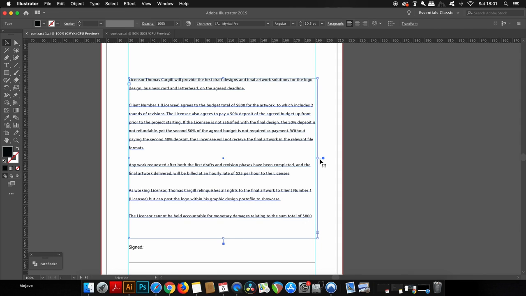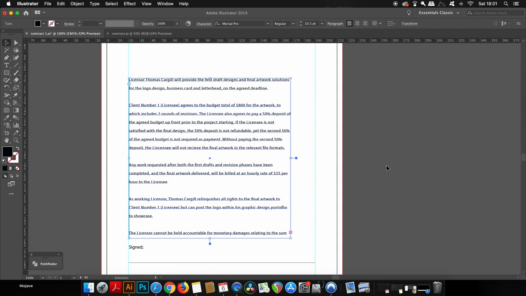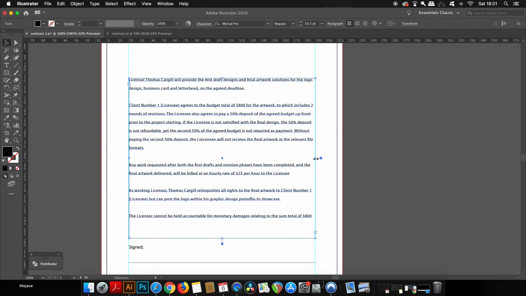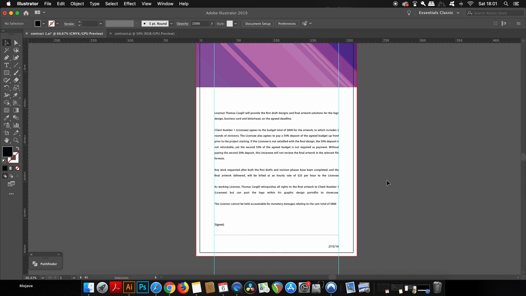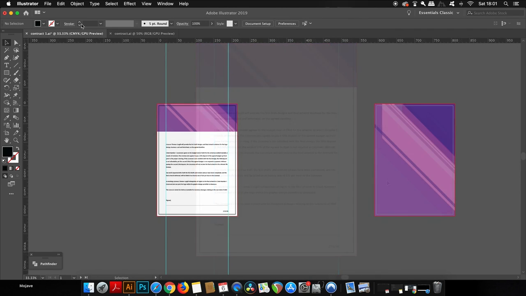Remember, you want to keep the text content up to the margins, and using a text box means that you can adjust the size and the text will be automatically spread up to the edge of the text box. You can also change the paragraph settings if that's to your liking, but I'm personally not going to go with that today. So now it's just a case of going up to File, Save As, and then save your document as a PDF. Make sure to use the most recent version of Acrobat, and then just go ahead and print it out.